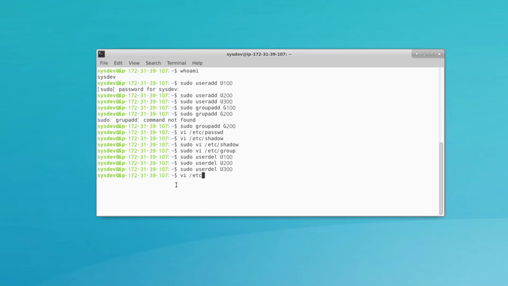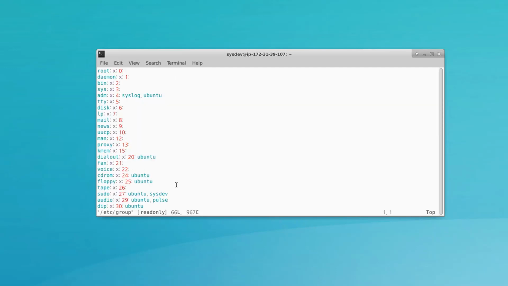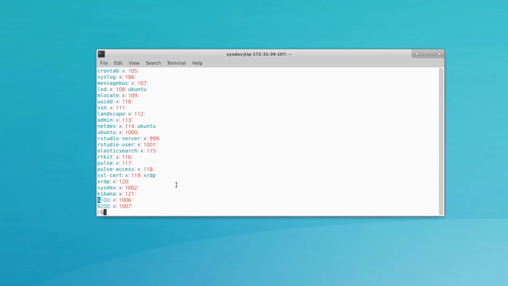vi /etc/group here. Okay, as you can see, u100, u200 and u300 were deleted.